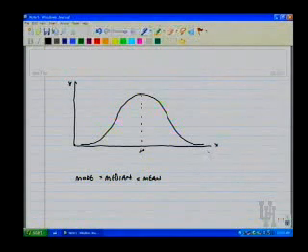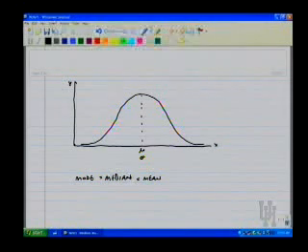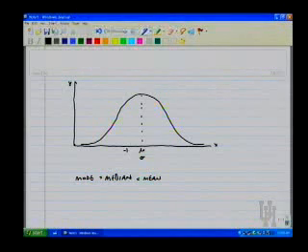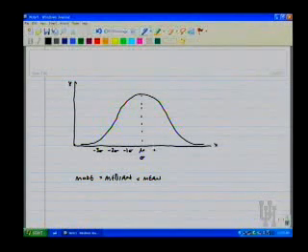If we, instead of measuring distance along the x-axis in those original units, we measure them in standard deviations, then we can simply track off, slice off certain portions of this curve. For example, we could go to a point that's -1 standard deviation, that is 1 standard deviation below the mean, -2 standard deviations, -3 standard deviations, and so forth. And up here we could go to +1, +2, and +3 standard deviations, and so on.